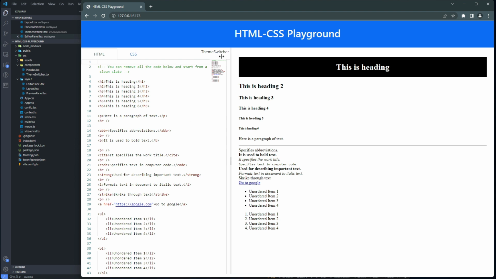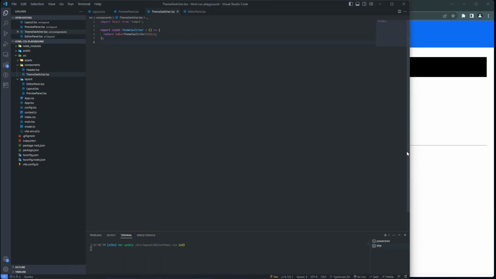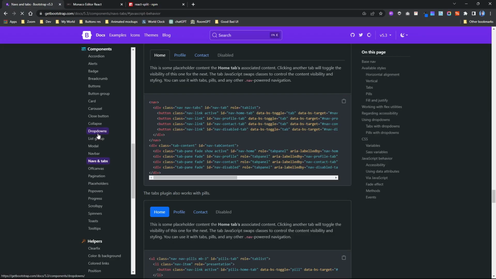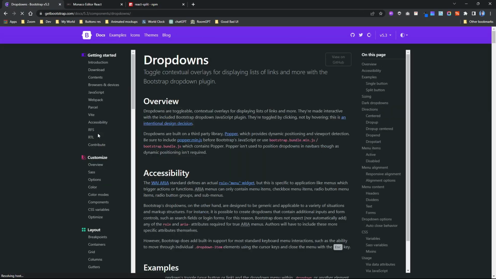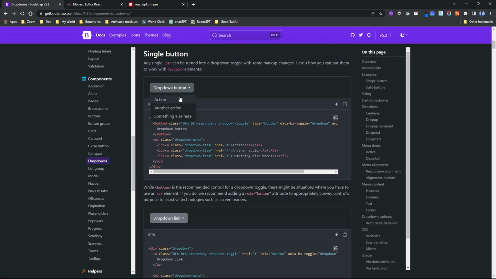Now I'm going to replace this with the drop down to be able to select the dark and light theme. So I'll go into my theme switcher component. I will use bootstrap, so I'll open the bootstrap documentation again. This time I need a drop down, so I'll click on the drop down, and then yeah, I can use something like this.